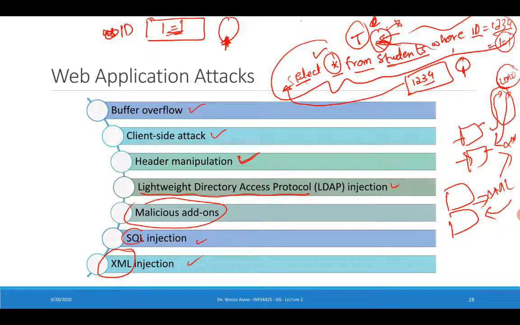When they have successfully manipulated all these queries and they are successfully executed by the respective server, they will get the respective information, right? Which is not intended for them at all.